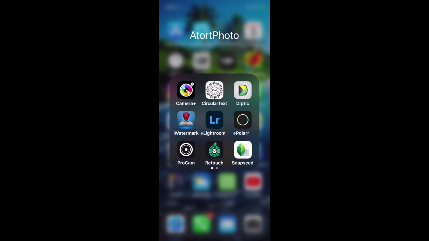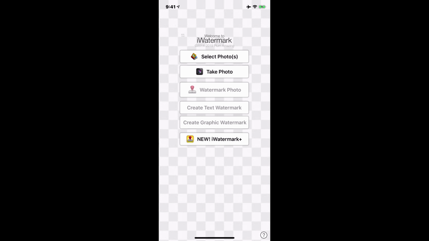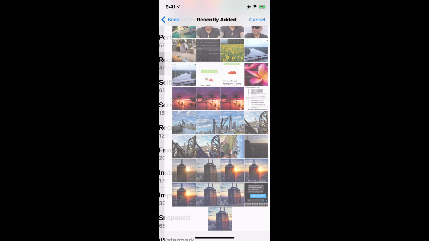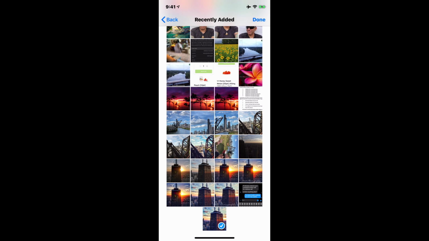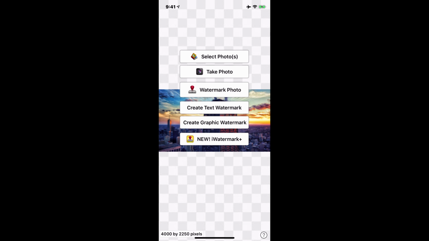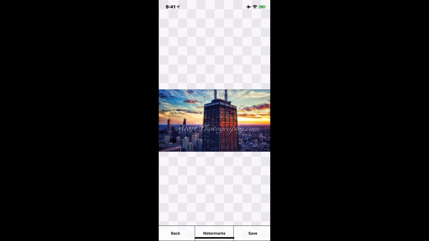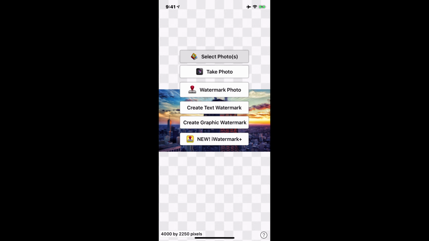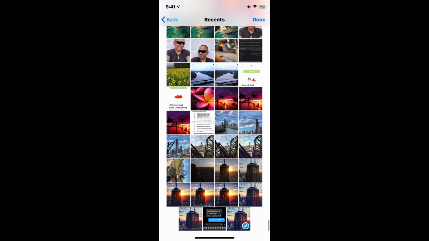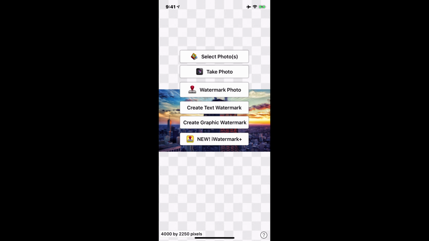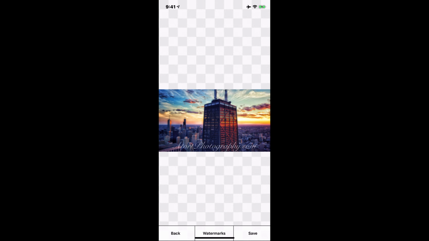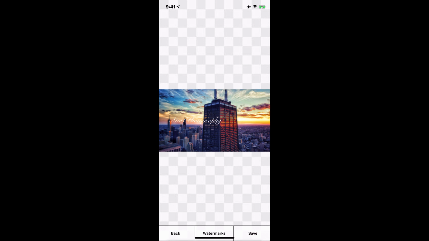And then I can go ahead and go into iWatermark. I'm just hammering through it to show you my speed when I'm doing something. I can click on the image, select it with a little check mark, hit done. Click watermark. I already have a pre-saved watermark, so this is a lower opacity with my website, atortphotography.com, and maybe I don't want that one, maybe I want to go back, select the watermark, go back to recent, click that photo, and I can watermark the photo, but I believe I'm going to select lower opacity Atort. No, it's this one right here.